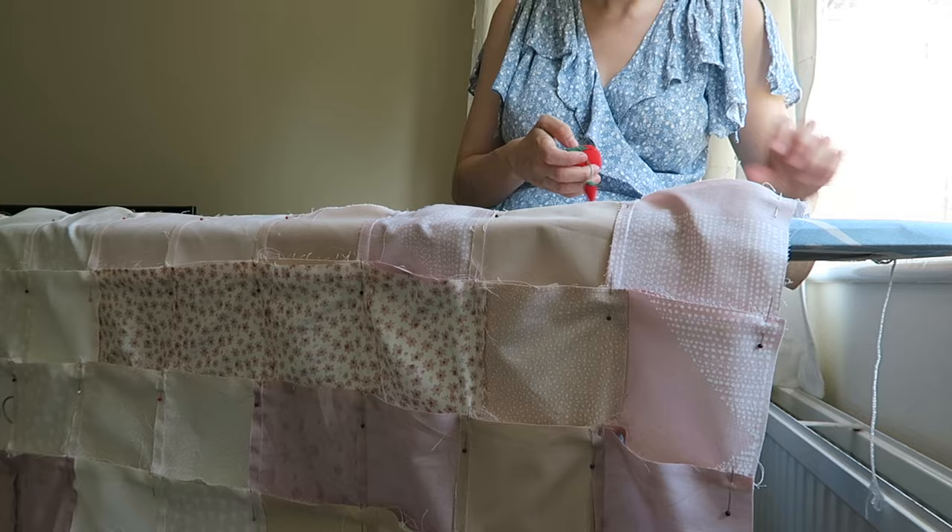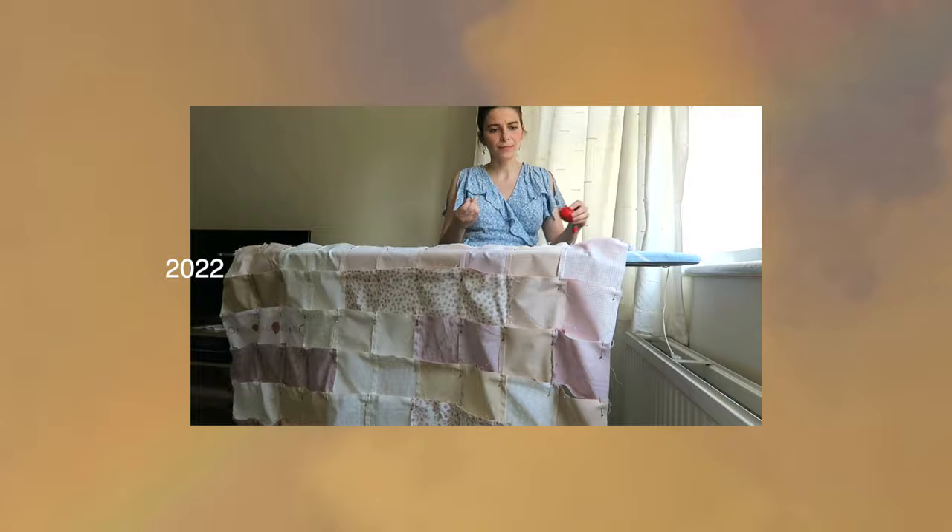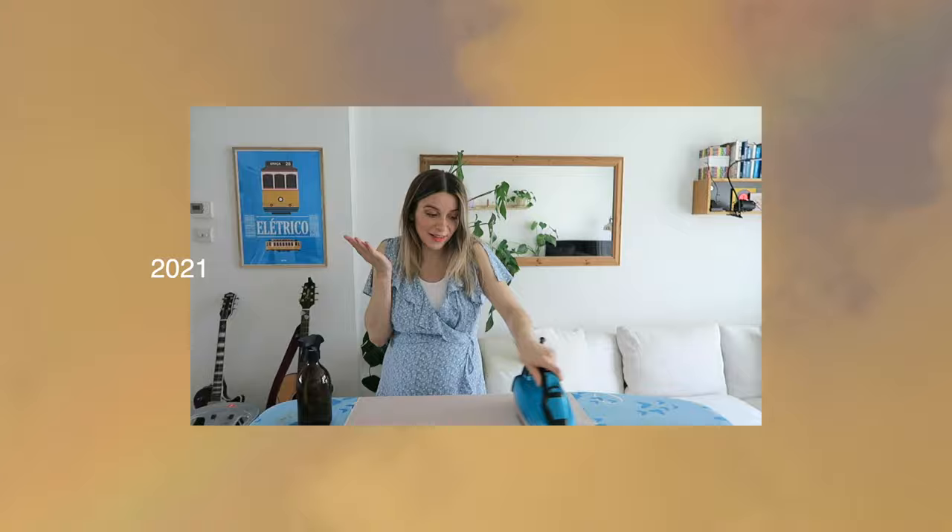As I was pinning, I realized I was wearing the same dress I wore when I was pregnant and preparing the fabric for this project, and I got so emotional because time goes by so fast. It is all pinned and looking great! Now we just have to get on with sewing all of these rows. It looks a bit short to me, so I might need to add a few more rows, but we'll see - I'm just gonna sew it first.